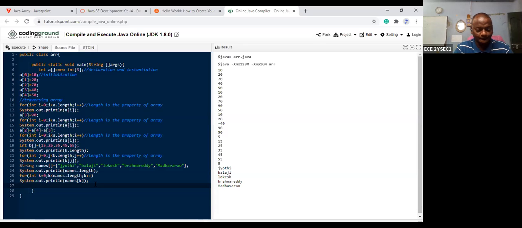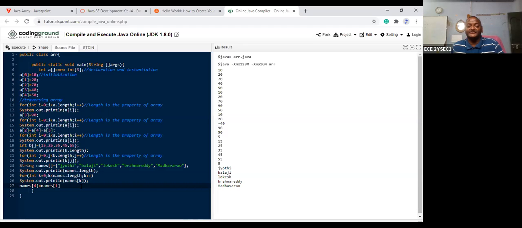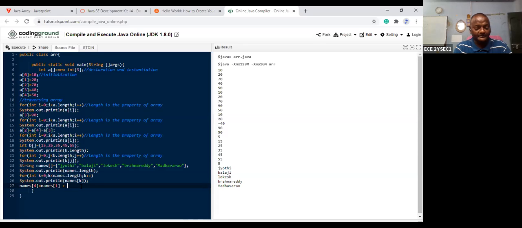So let us take names of, suppose I want to change my name is equal to names of 1. Okay. Can I use the minus or plus? Plus. Concatenation, string concatenation. Yeah, plus. Okay, that's good. So only few people respond.